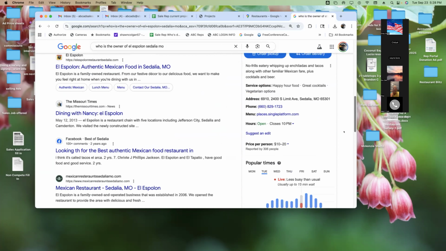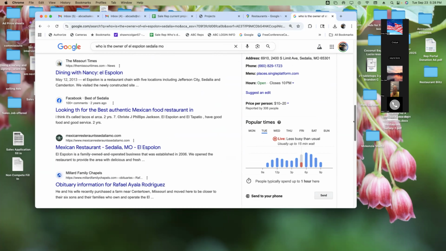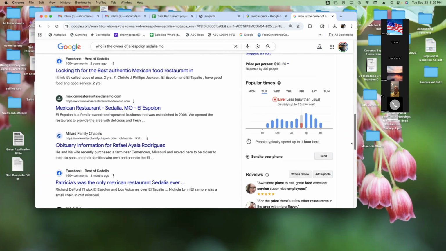You can keep scrolling and be able to see like how many followers they have on Facebook. That's not their Facebook, but you can see other articles that have been written about them. You know, if there was anything else that went on, like the owner passed away. So up there it said this is the owner, I believe, and then a little bit later, and it'll have dates on these. So you kind of want to look through that because you don't want to walk into a place and ask for an owner that's passed.